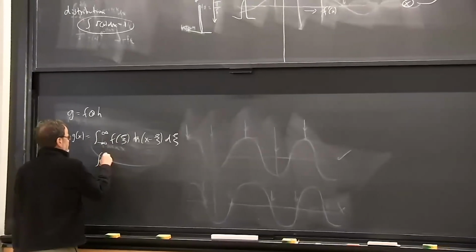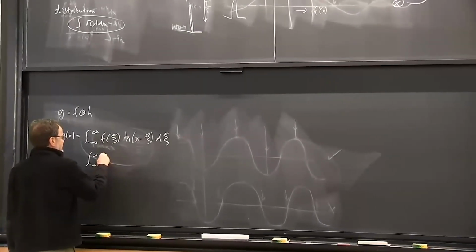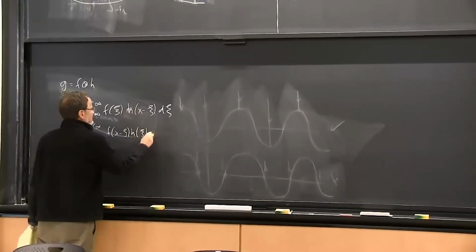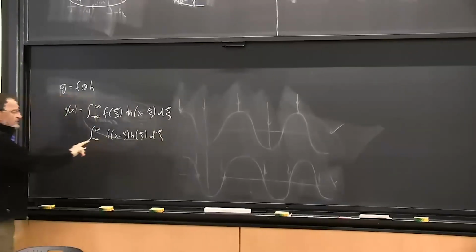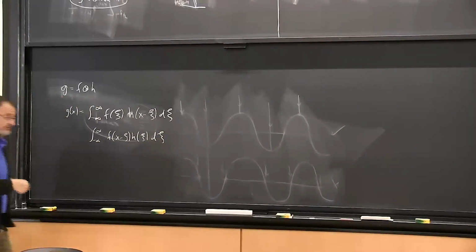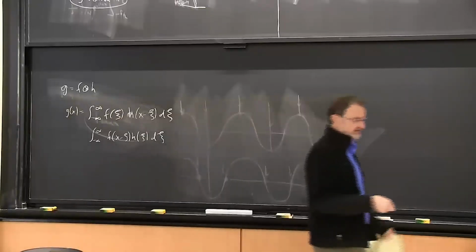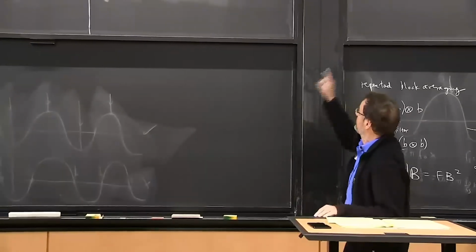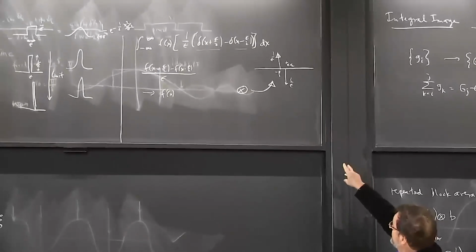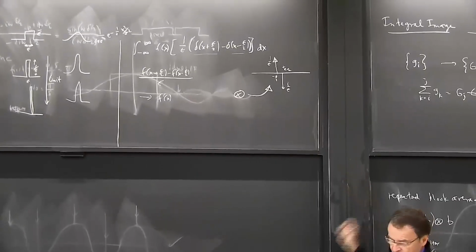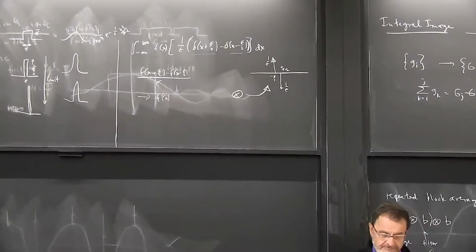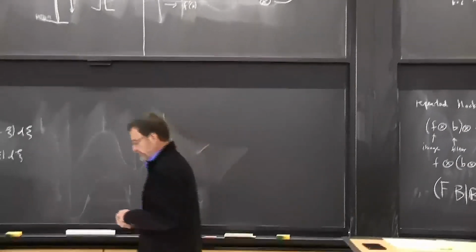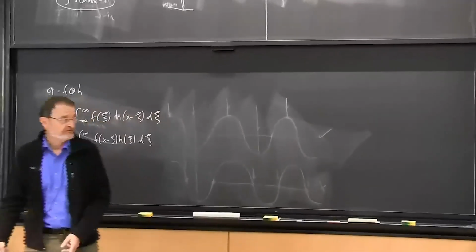And of course, because it's commutative, this should also work the other way around. But in any case, one of the two has to be flipped. And that's how it's different from correlation. Correlation is exactly the same thing as convolution, except that you don't flip things. And that's why up there it looks a little odd, because we kind of expect the positive impulse to be on the right.